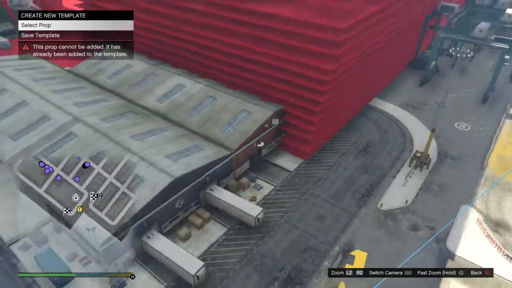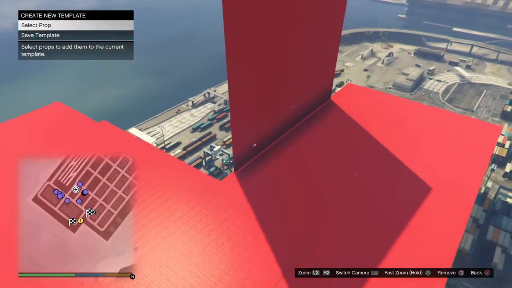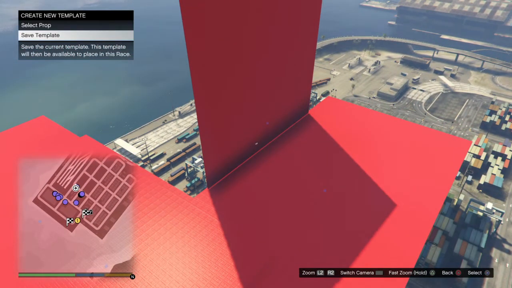Okay, so we've selected all of the props. We now create new template option. And we're going to go down, save the template.